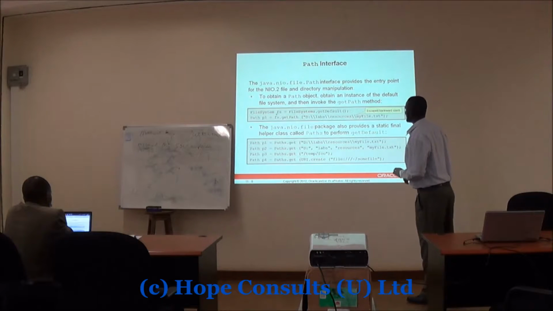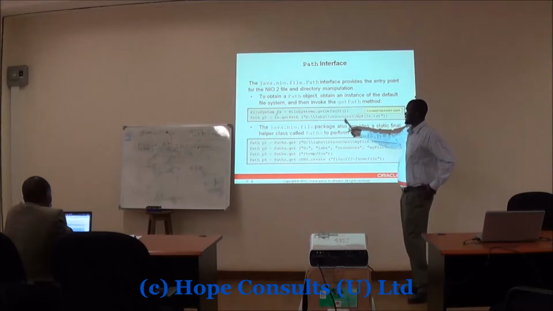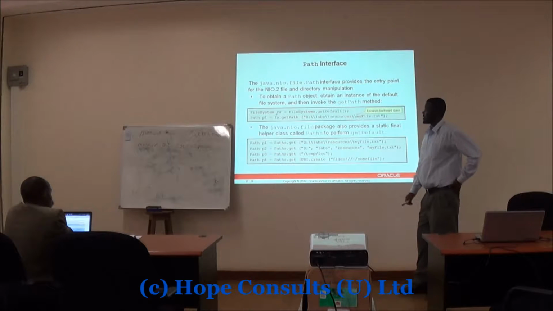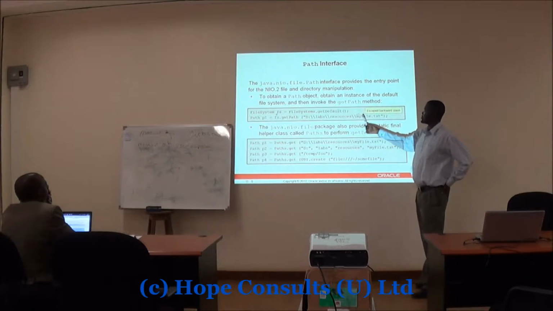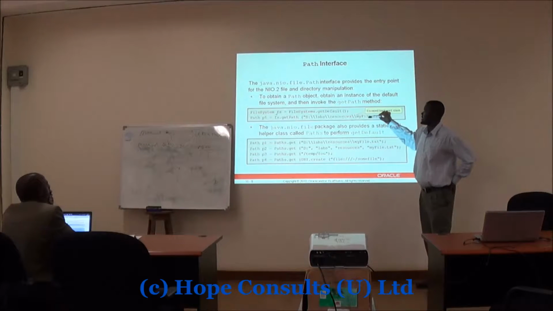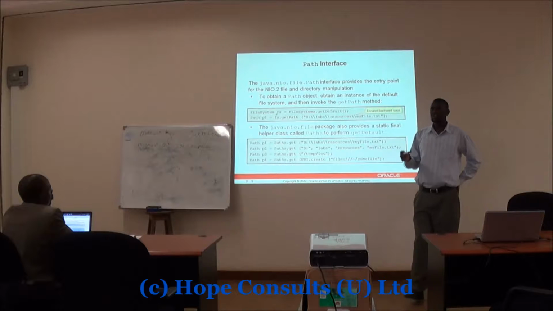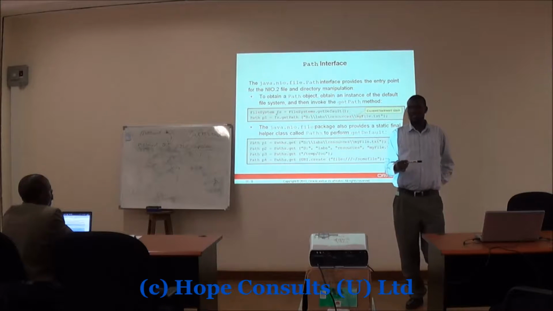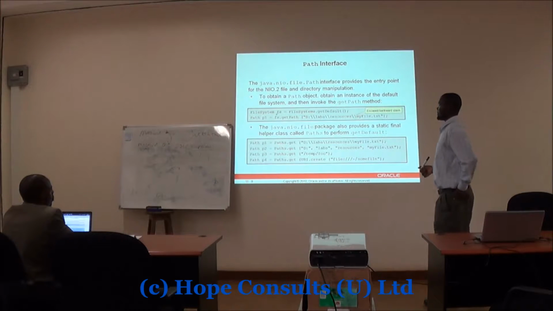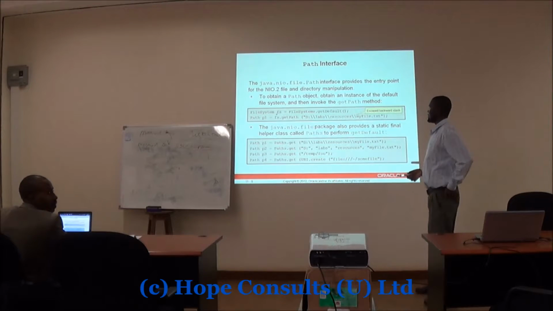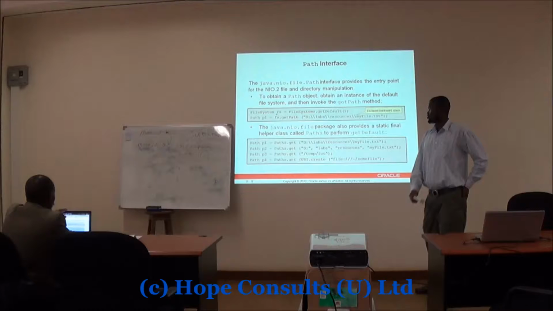So to obtain a path to an object instance, you need to pass this path, like this Path for path1. FileSystems.getDefault().getPath equals this file, and then you can display anything to do with this file. All the attributes, you can even delete it, you can move it, you can copy it to another directory. Similarly for the other ones.